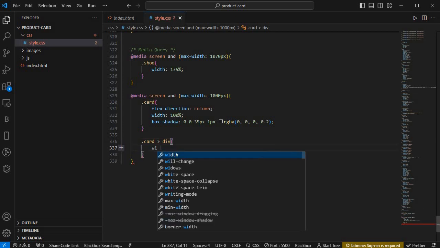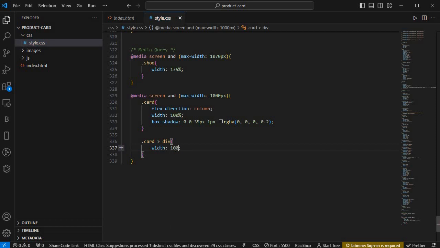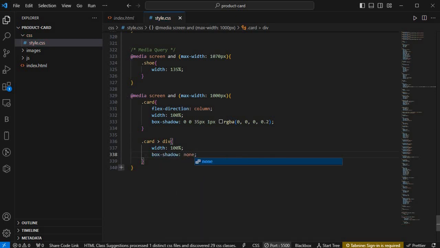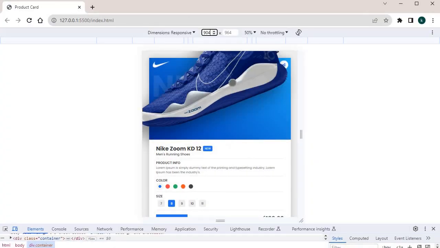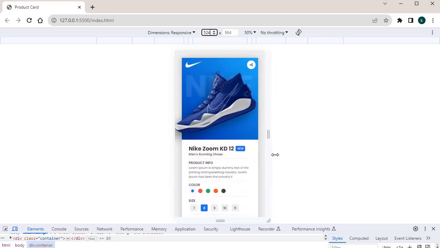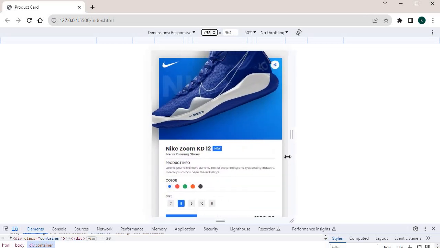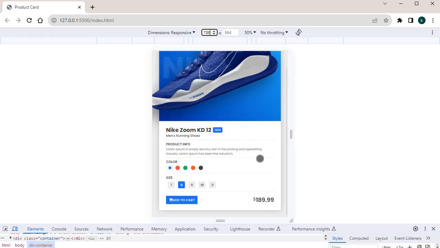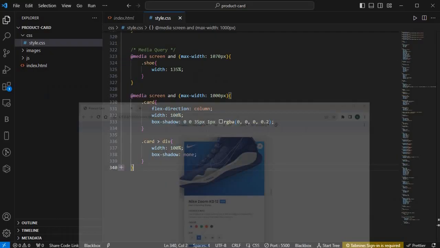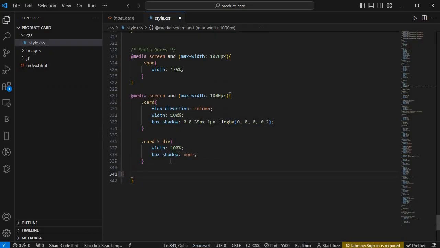So let's change the width also to 100% and box shadow to none. Okay, let's see what that would also bring about for us. We can see now the width is 100%. Wow, it's getting better and better, but the shoe is still taking so much space. We have to work on the shoe also. So let's do the next thing by saying dot shoe.